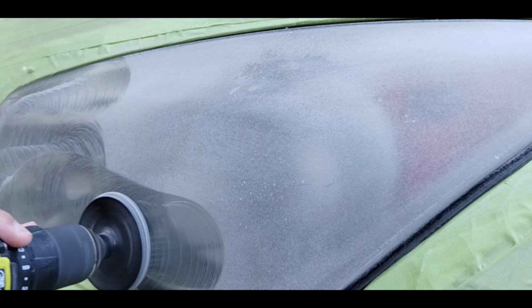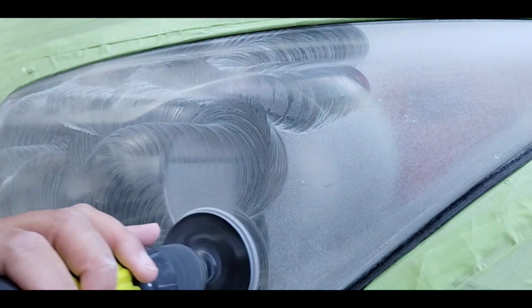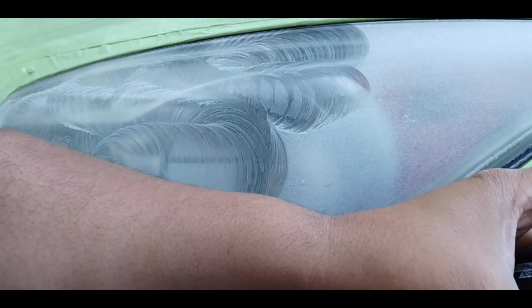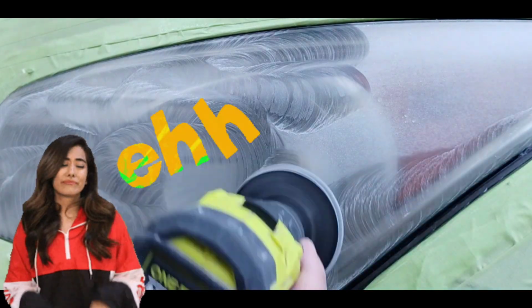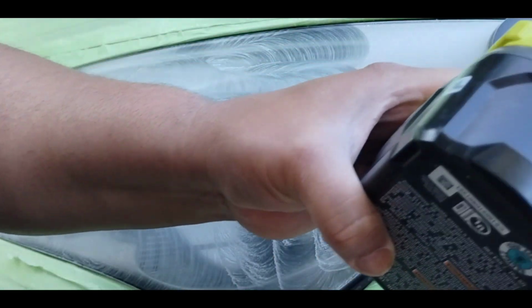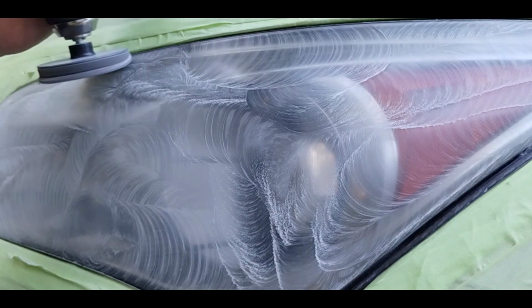It's been around for a while, but to be able to do it this well, to have the headlight look better and work better than the day it rolled off the lot, is a fairly new thing. Back in the day, 10 years ago, they could do it, but not on the level that people are doing it today. Some of the professionals I see, I'd give them a 3-star, or 2.5 star, but they're doing way more advanced and way better work than people were doing 10 years ago.